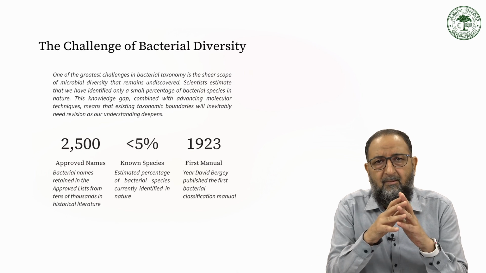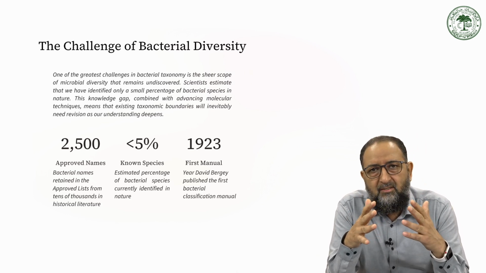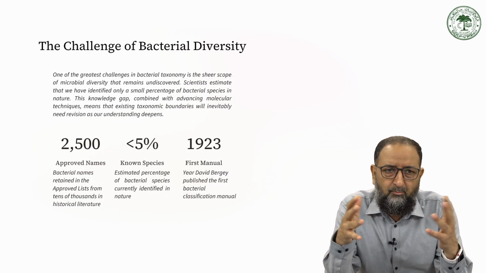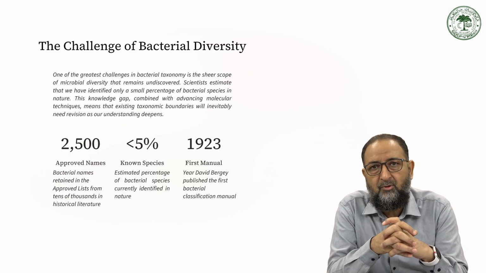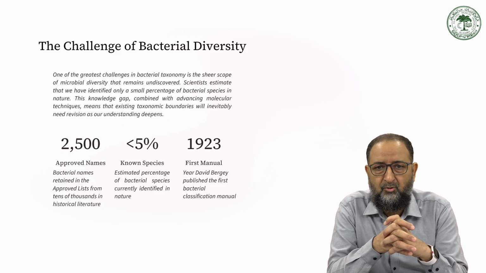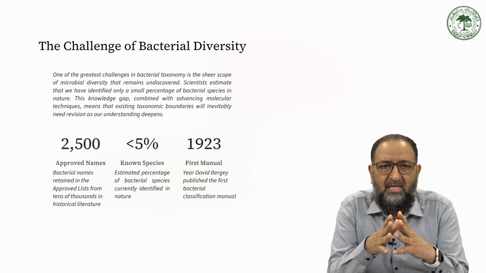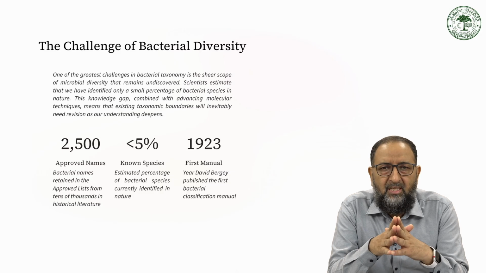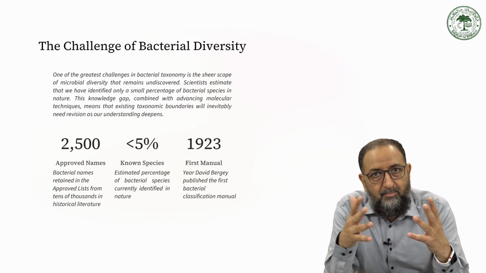But besides that, what are the challenges of this diversity? How will this diversity cause a problem for us? So one of the greatest challenges before the scientists, the microbiologists or taxonomists in bacterial taxonomy is the sheer scope of microbial diversity that remains undiscovered. There are many bacteria, many microorganisms which are not discovered, which are not known, but they exist.